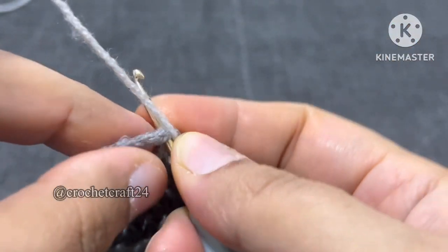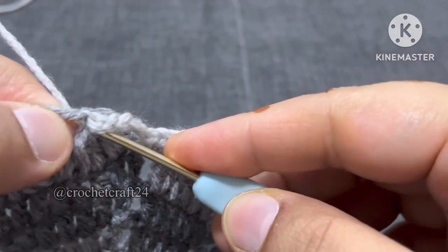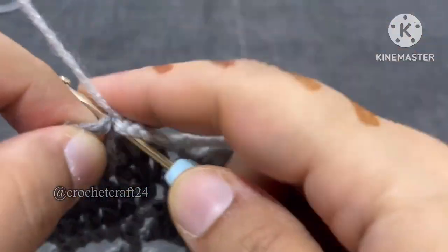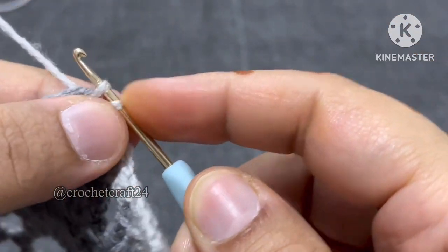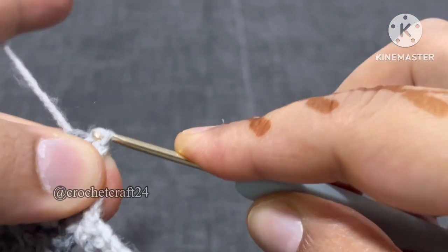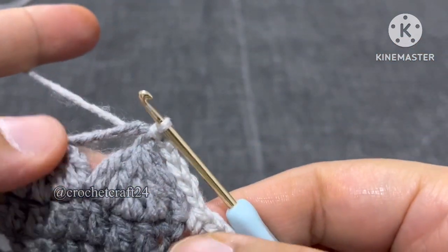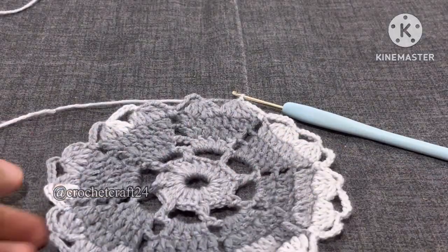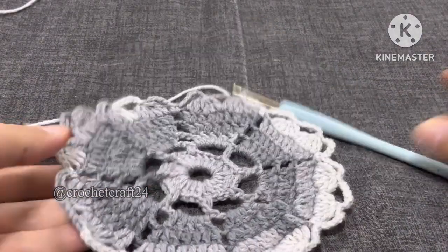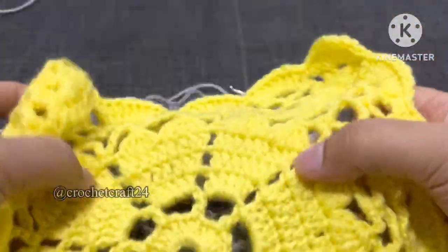Here we'll go back, yarn over, and come back like this, and we'll make a slip stitch. So now this part is also complete. It is just like this.